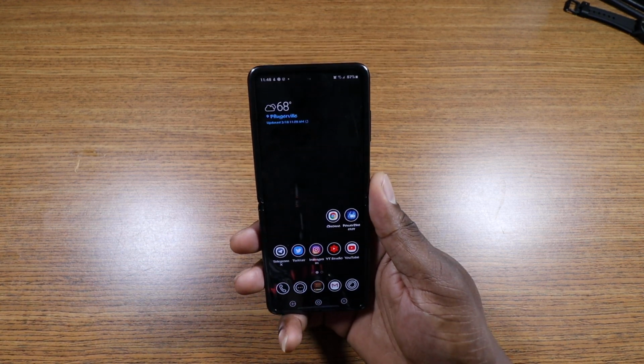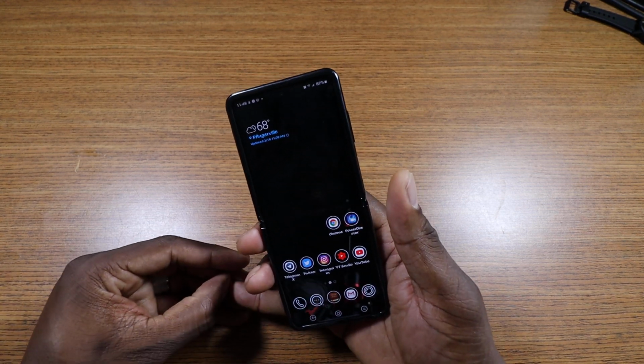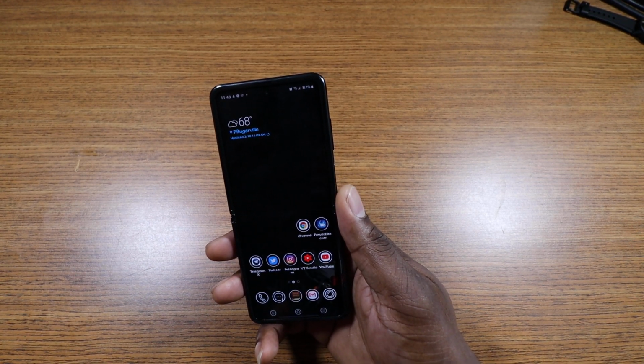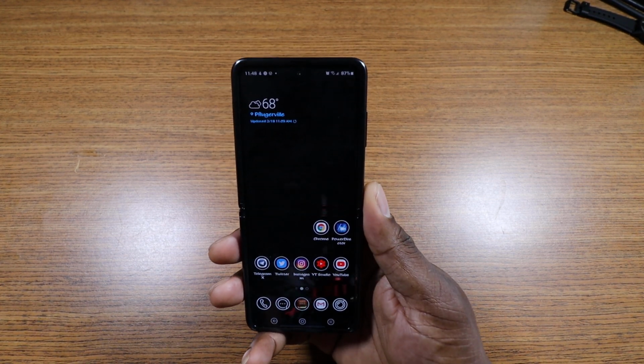The 865 wasn't ready yet. So I'm sure they would have put it in here. But even though they announced it alongside the S20, we don't know how long this one has been in production. So I don't know. Not making excuses for them, but if it would have had the 865, I don't think it would have made a difference, because the 855 Plus is a fantastic processor too.